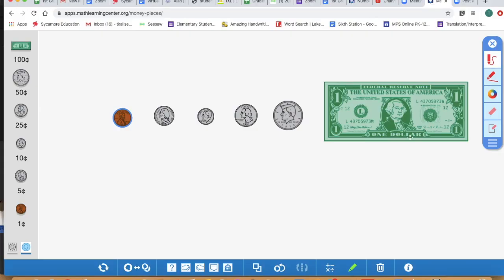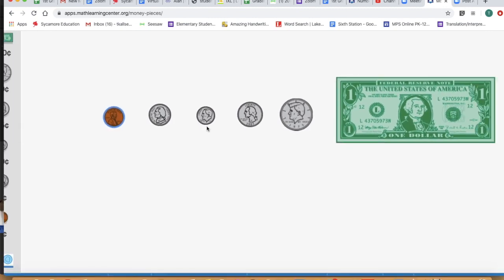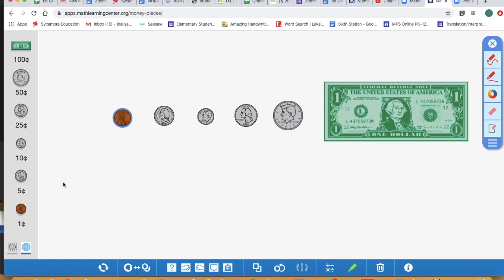But without further ado, let's get going and check out some math for today. To our next topic of study, we're going to start talking about money. It's something to get really excited about, something that we will learn a lot over the next few weeks. What I want to do is just start off and talk about the basics of money. Now, money is a lot of numbers, okay?